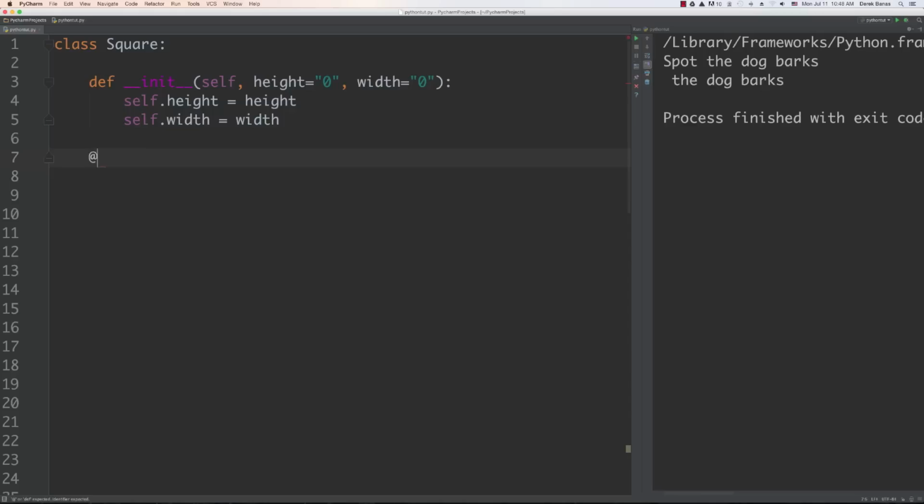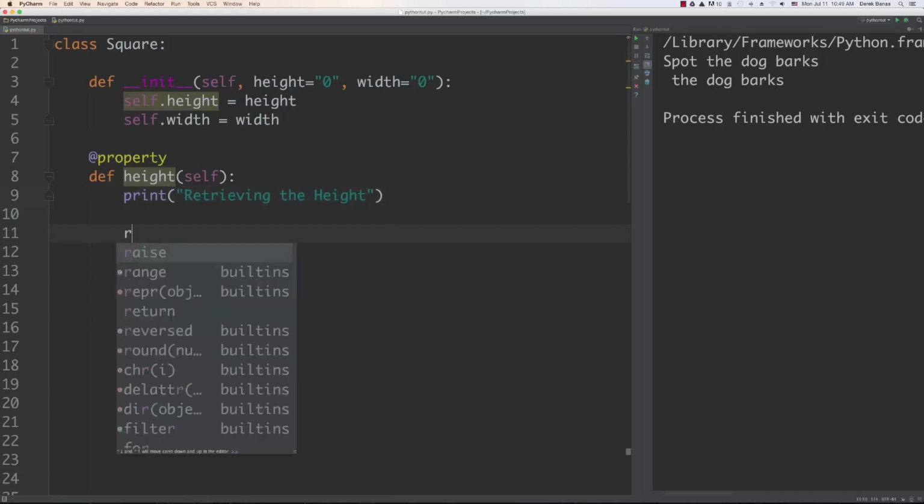Now what we need to do first is go property, and this is going to allow us to refer to these individual fields inside of here to get these values. We will then say height, and self is going to go in there automatically. And then, to improve our output, you could do something like retrieving the height and just have that be something that gets printed on the screen whenever the user decides that they need the height.